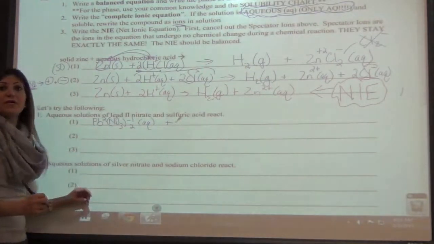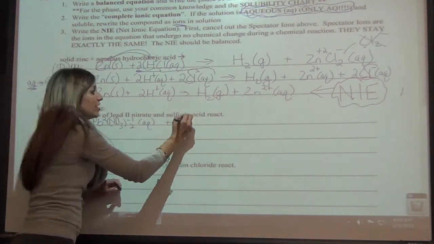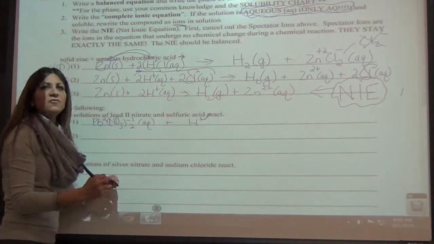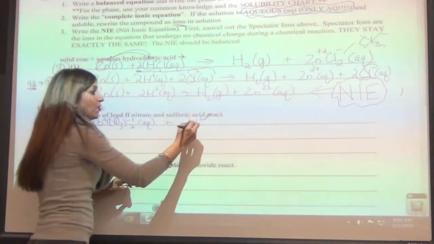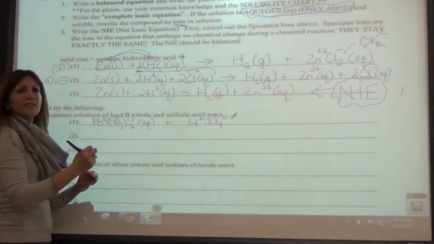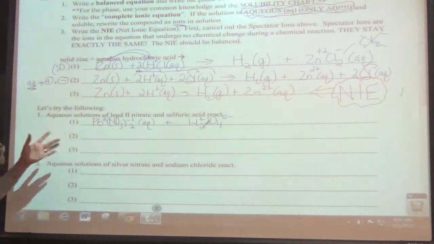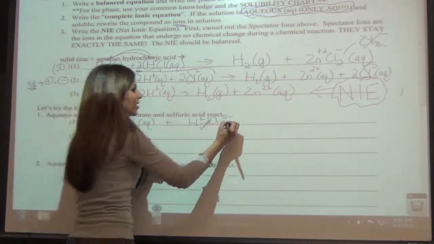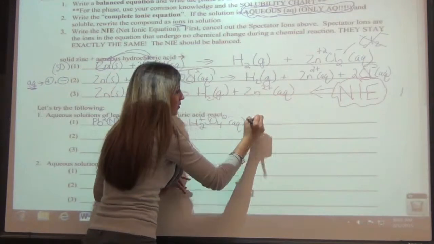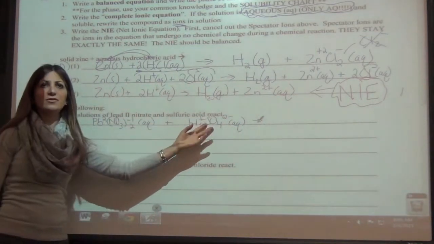Plus sulfuric acid. Do you remember what that is? It's H+. What is sulfate? SO4 with what charge? -2. So when I crisscross, I get H2SO4. Perfect, which I heard at the beginning. Some people already know it's H2SO4. Again, aqueous. Okay, what kind of reaction is this if I have 2 ionic compounds?